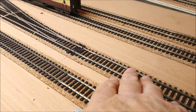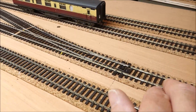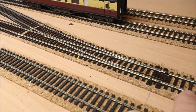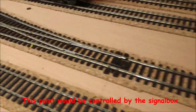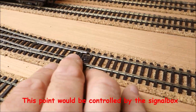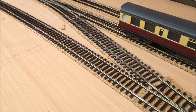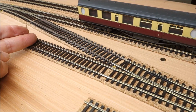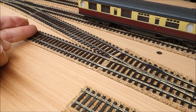This is the goods loop here at Yarslow, and those two over there are the main line where the coach is sitting. Now, in theory, you would have a trap point where this siding meets the main line, but in fact what we've got here is a long siding. So anything standing on this line here, an engine or a train or just a wagon that tried to escape, could be diverted by the signalman through this turnout here and onto this line and avoid the main line. Sometimes you'll see these sidings terminating about here, and this, I think, is the correct term, is a blind siding. It just gives that signalman the opportunity to stop an accident.